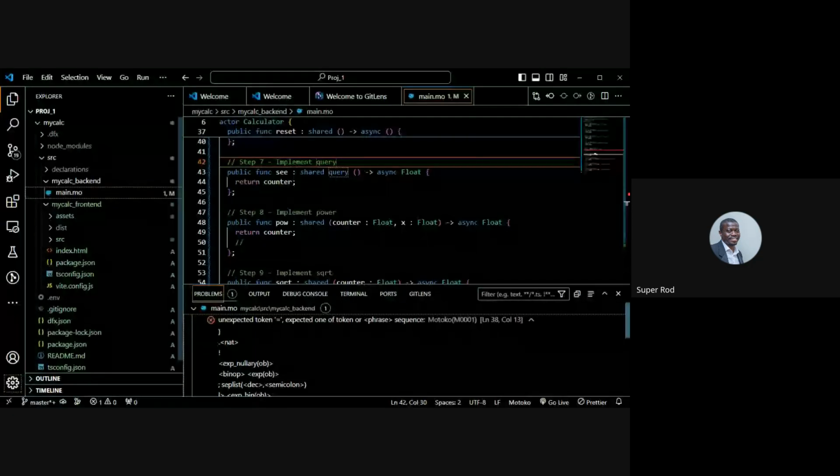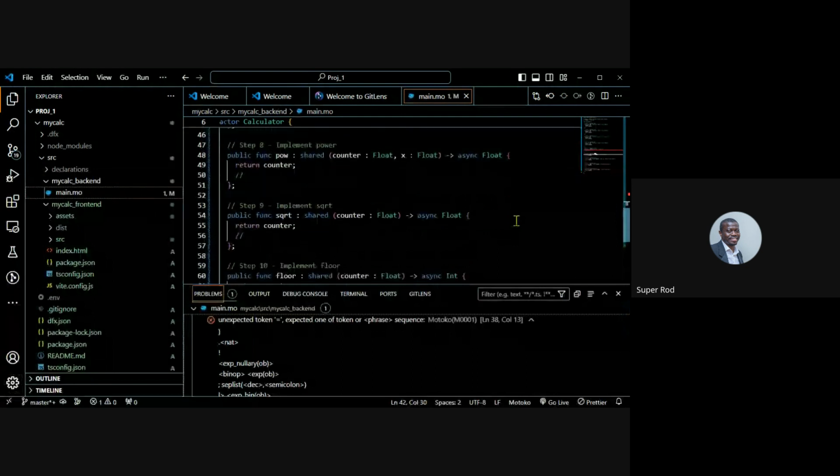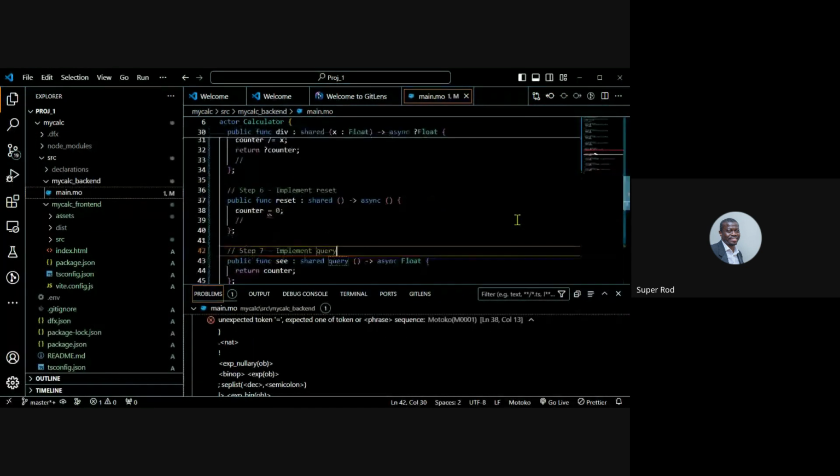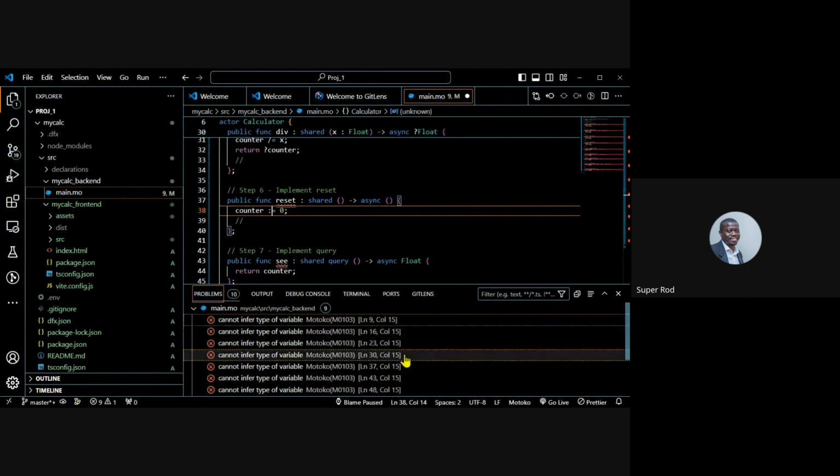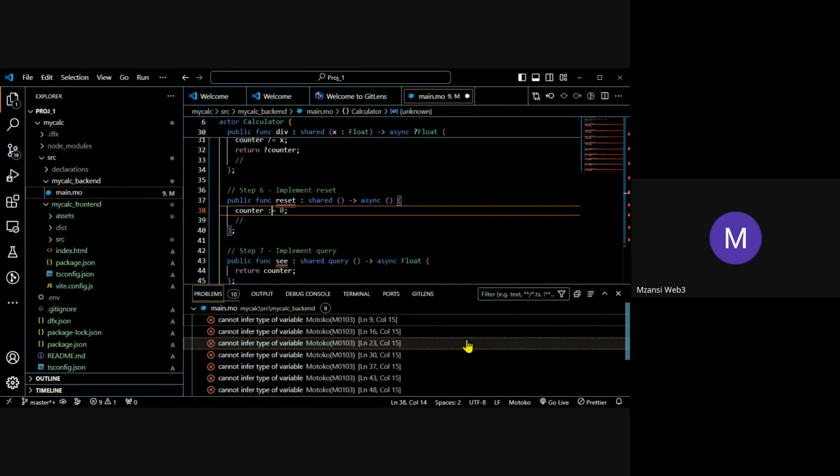Yeah, let me do this share. Can you see it? I'm having this error. It's here. And if I put the colon in front, it gives me this one. So I thought I was resolving the thing, and now it's causing more problems. Can you remove the colon?